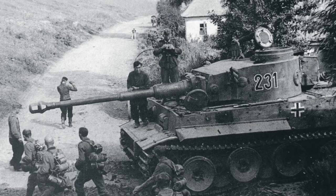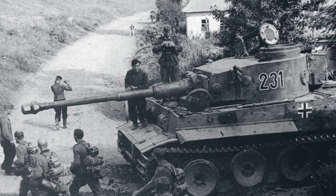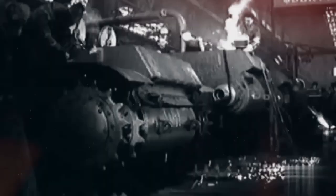The KV-1 and the Tiger I show us how different the ideas and needs were between the Soviet Union and Germany during World War II. Looking at these tanks helps us understand more about the unique war strategies and breakthroughs each side made. This was a critical time, and these tanks are key to seeing how each side thought they could gain the upper hand in the war. These tanks were like moving castles, fortified with layers of heavy armor, traversing the rugged terrains and front lines. But what about the firepower encapsulated within these steel giants?